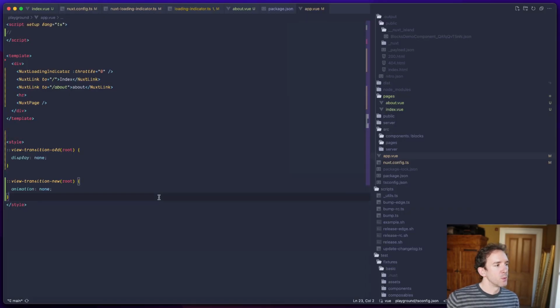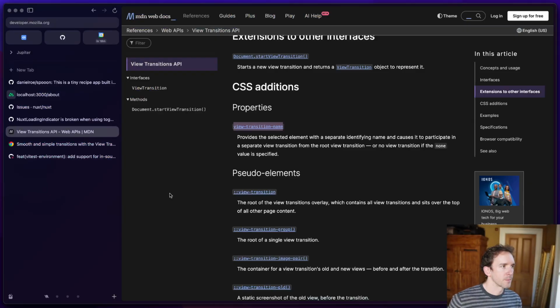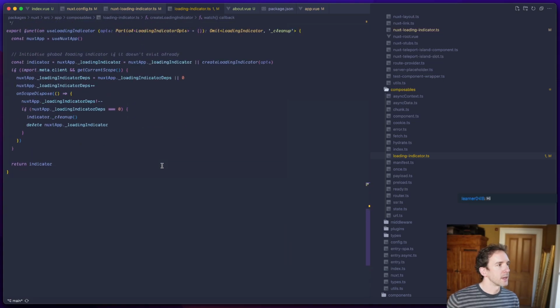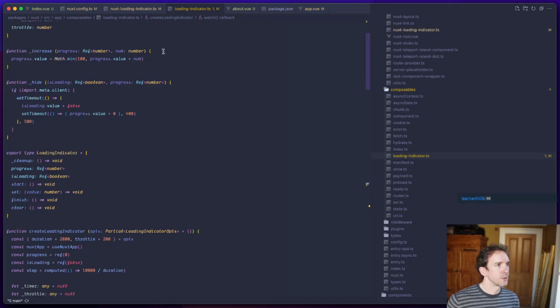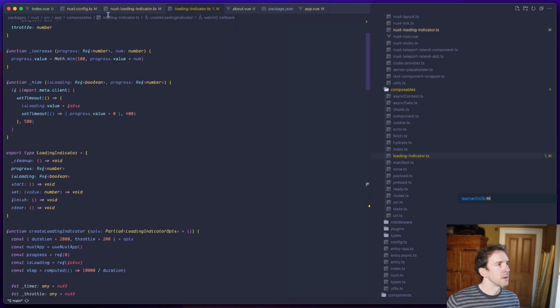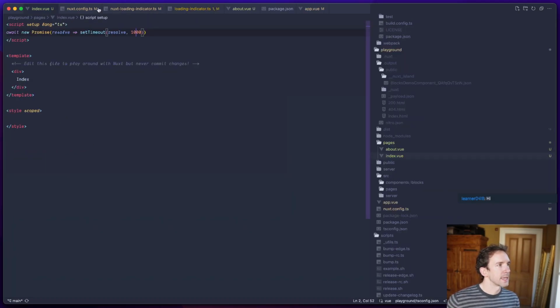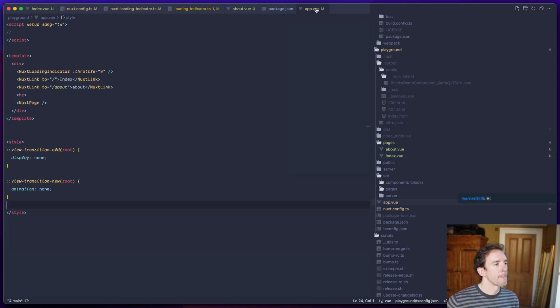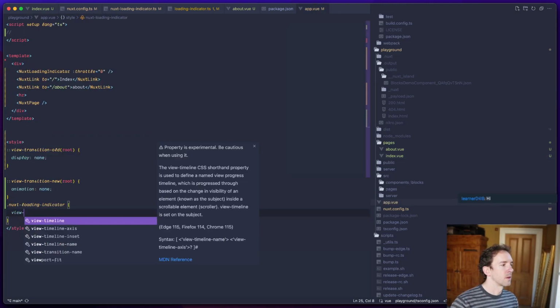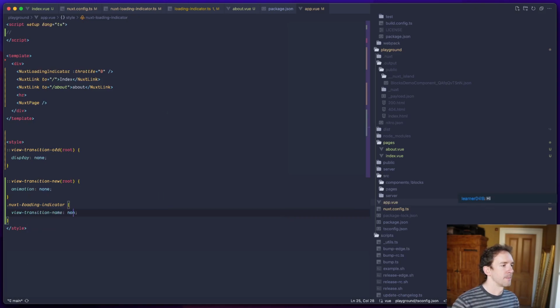I think probably we do want the loading indicator to be a separate thing. Okay, so we're going to give this an ID just to very quickly enable us to identify it. Oh, it has a class. Okay, so let's just quickly say view transition name is none.